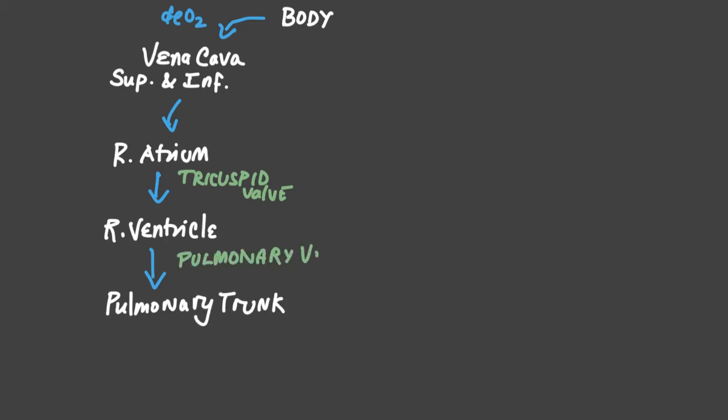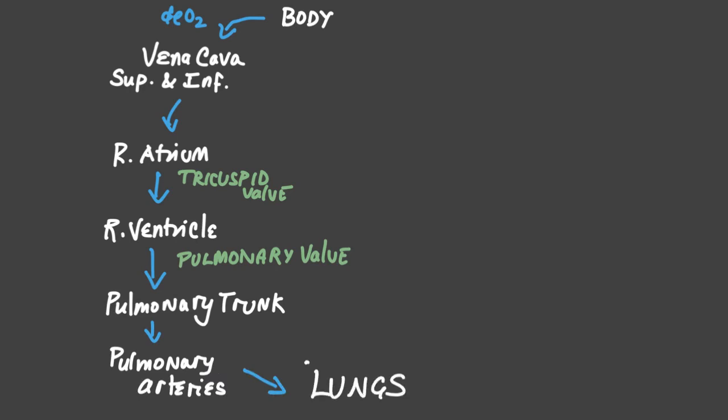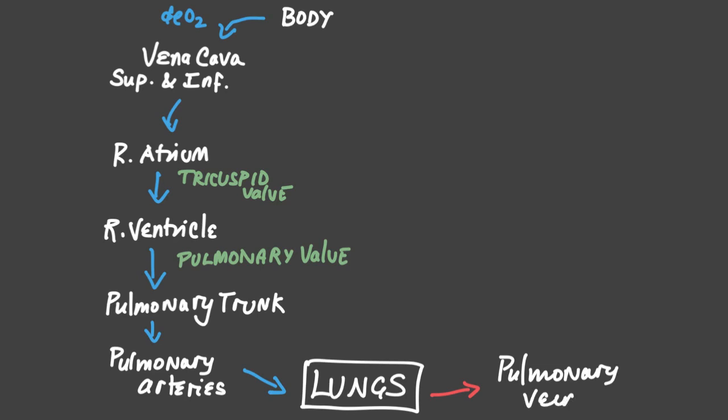From the pulmonary trunk, the blood flows into the two pulmonary arteries, each of which enter the lungs. From the pulmonary arteries, deoxygenated blood enters the lungs, where exchange of gases takes place and oxygenated blood leaves the lungs. The pulmonary veins carry the oxygenated blood from the lungs back to the heart. This blood arrives at the left atrium.